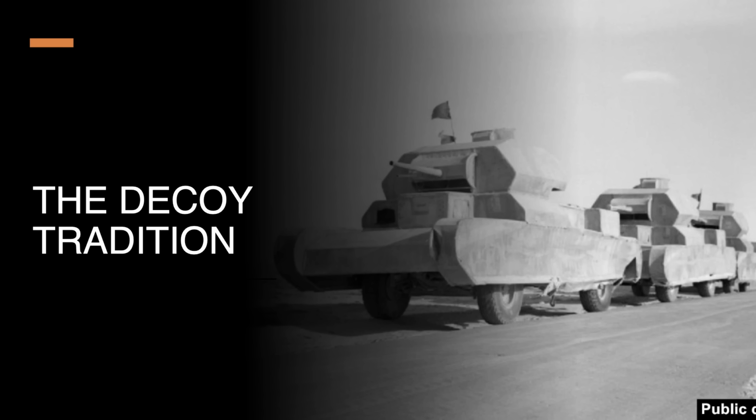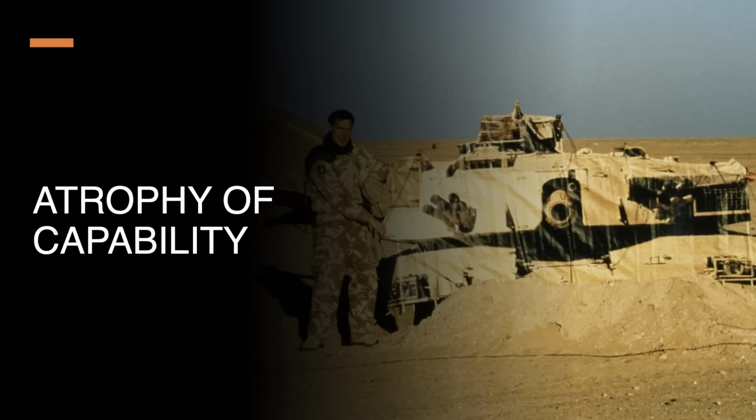In the North African campaign, for example, the Brits were able to turn trucks into tanks and tanks into trucks. But while the capacity and focus on things like decoys might still exist to some extent in some of these militaries, you can see an image from Desert Storm on the right there, many NATO or NATO-type militaries have divested their decoy inventories, either in whole or part. Budgets for training, personnel and development often just aren't there the way they are for other, often kinetic systems.